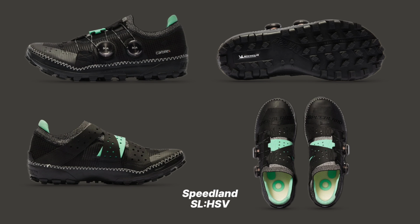The toe box would still be a bit of a challenge because that's sort of a molded piece of the shoe. But again, with an ultra shoe or a trail running shoe, to have more generous toe box volume probably isn't the worst thing in the world. But that BOA system, that one-piece upper, that would allow it. But essentially, this is where Speedland is with one of their shoes, the SL HSV. Horrible name, but this is essentially kind of what Speedland's doing.